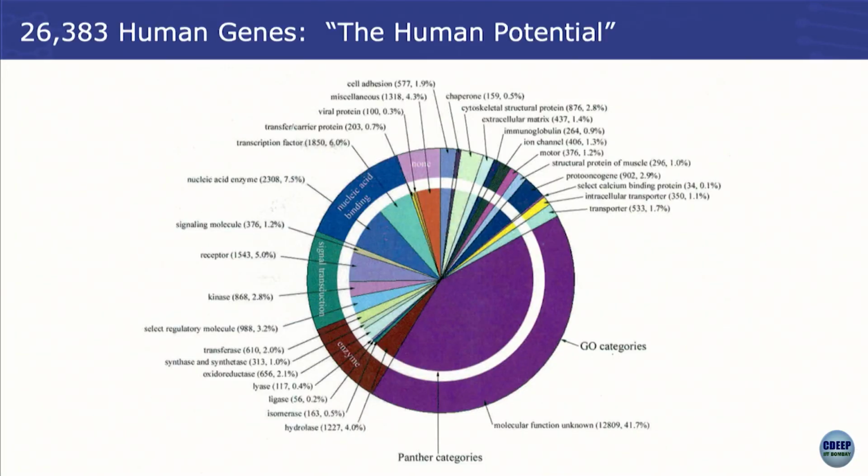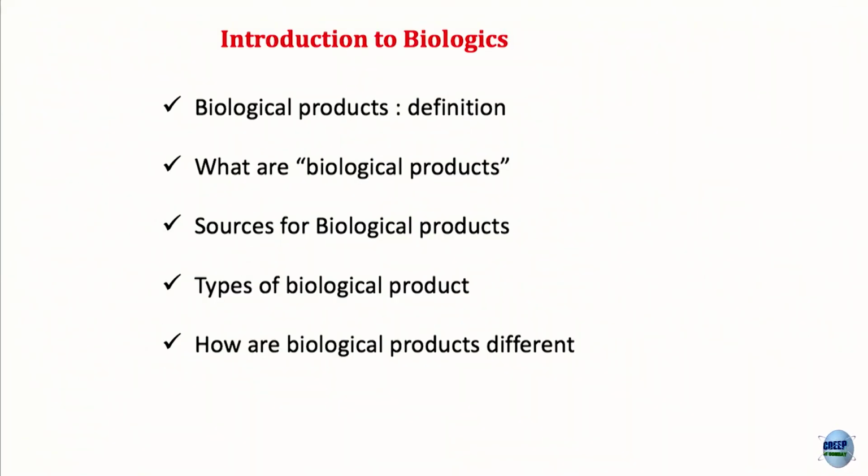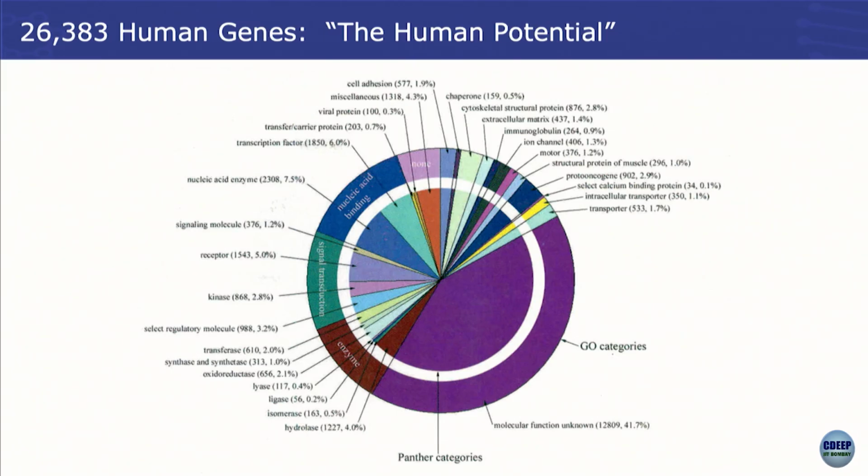Okay. So, developing drugs for what? For the betterment of society, whether it is human, plant or animal. If we are developing for human, there are some 27,000 genes and there are so many proteins, and they are essentially potential targets. So, one can develop for various categories, right. These are like cell adhesion proteins, structural proteins of muscle, motor proteins, ion channels, and many of the drugs are ion channel blockers. So, you have to find a target against which you are going to develop a particular kind of drug.